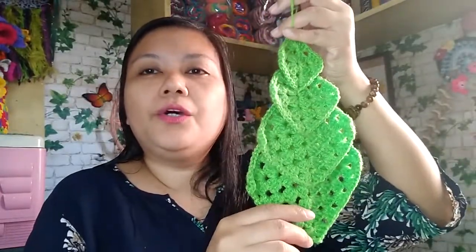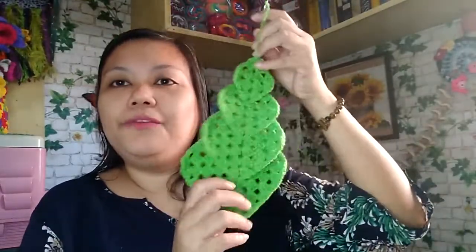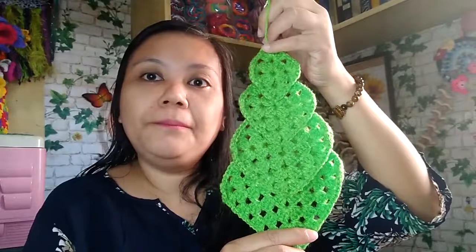I have some fun fur yarns that I can put as some tassels, as some, what do you call it, garland. So this is going to be one of my backgrounds in the future, and I'm going to show you my progress with this one.